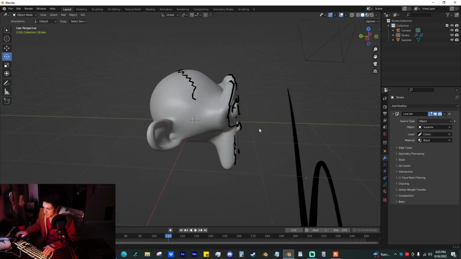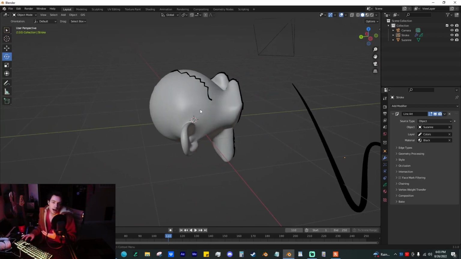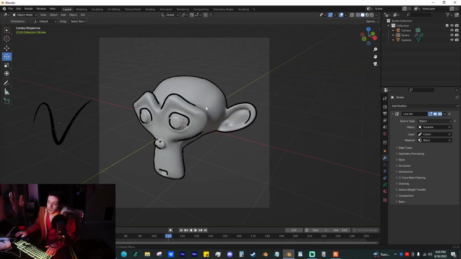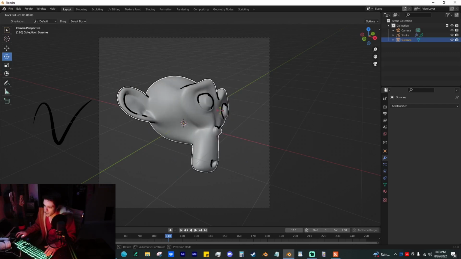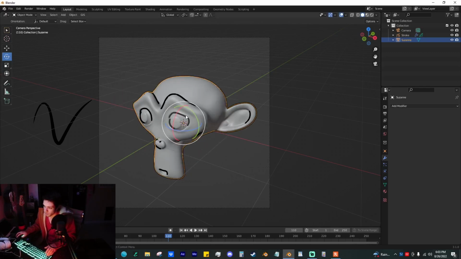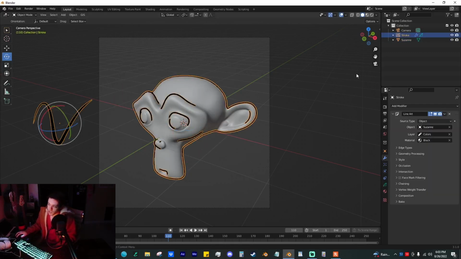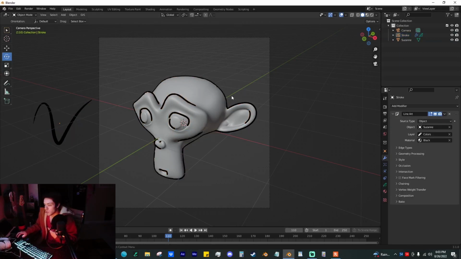But if we move away from the camera, you can see it's all weird. You have to be in camera view. It is going to render this based off of where the camera is. So if she moves, this will actually auto update if we rotate it around based on the camera movement. It's a cool effect, and this is a good way to do some sort of cartoony stuff.